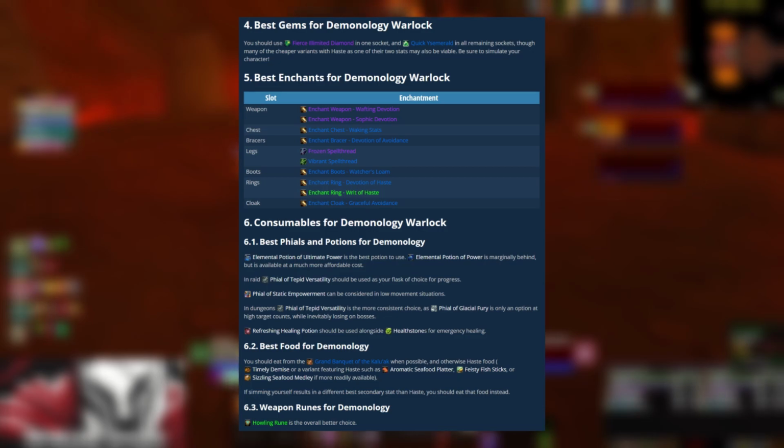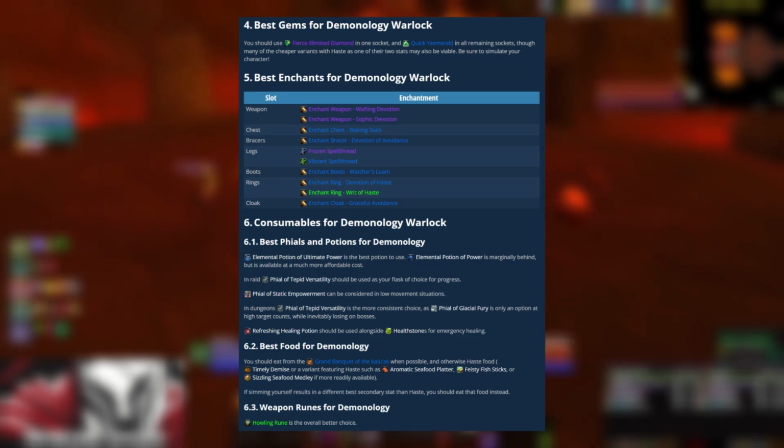Now let's talk consumables. Here's a list of all the gems, enchants, and consumables that you guys should be using as a Demonology Warlock. And like always, remember to buy the higher quality ones if you guys have the cash.